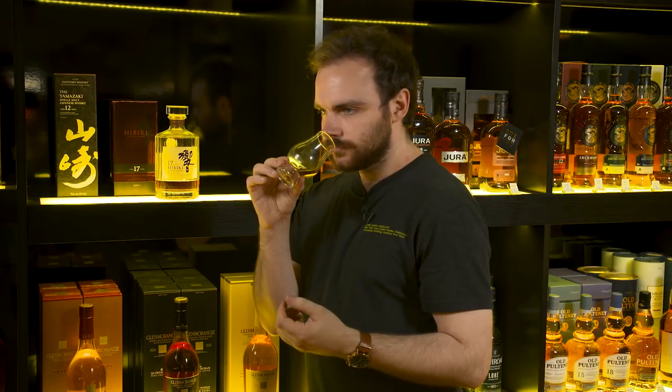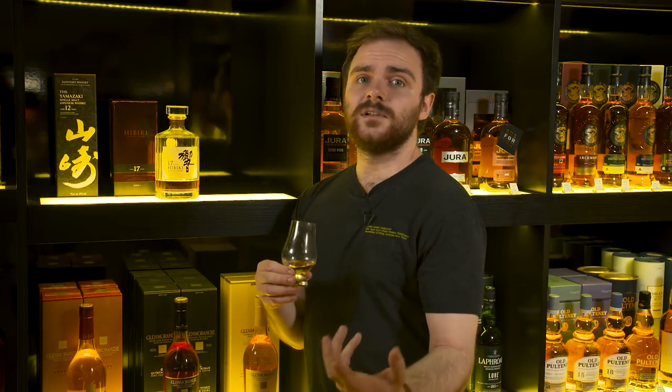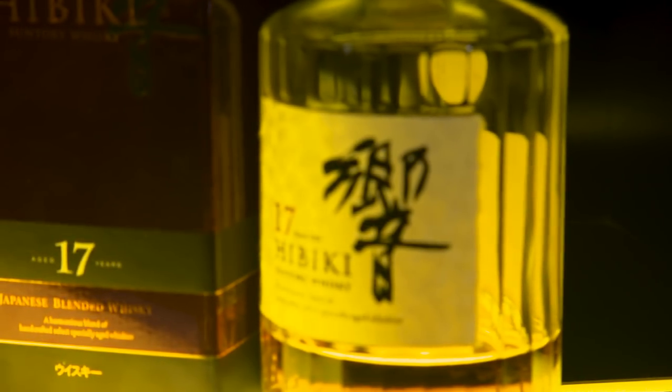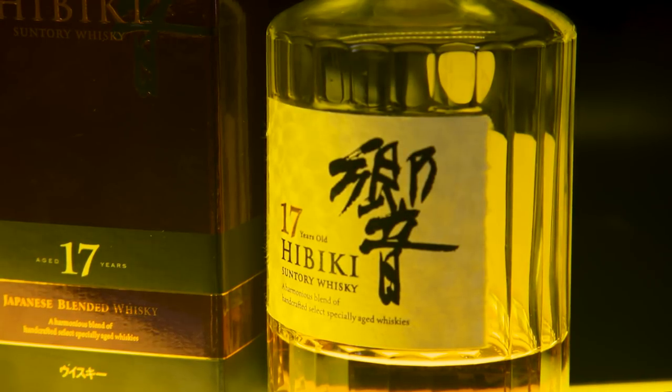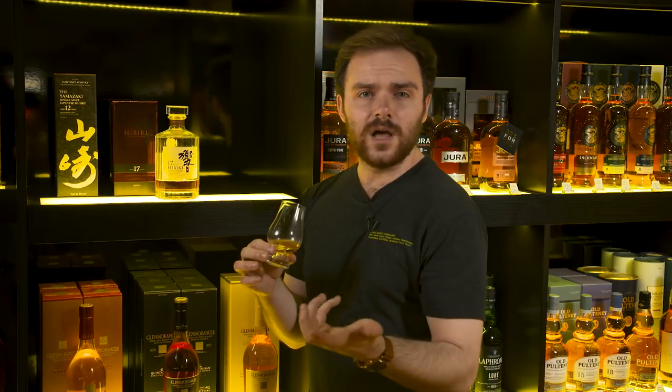On the nose, two products straight away make themselves very well known. One is Cheetah, which is a beautiful grain whisky that has become available in the UK within the last year — it always smells of basil and green tea, it's got this really nice green leaf element about it. Backing that up is Hakushu, which is a very similar flavour style of single malt. It's slightly peated — if you're a Laphroaig fan it's nothing to get excited about, it's like the tiniest bit of smoke. But you really get this big hit of green, summery, fruity flavours: there's kiwi, there's lime.